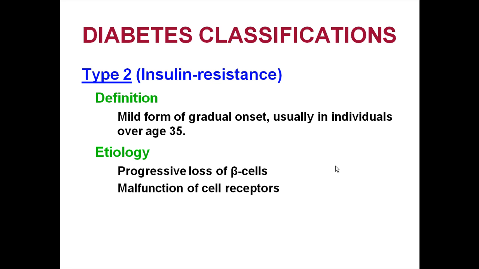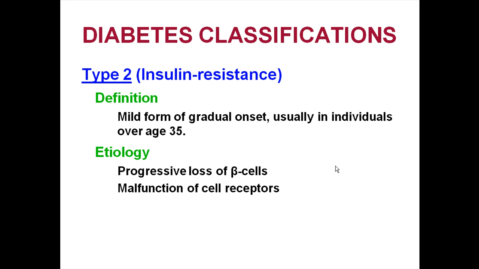It's gradual onset, meaning that this would be where you would see the pre-diabetes, and then it would gradually get worse and worse and worse. And so mostly in pre-diabetes, you're trying to control type 2. This used to be called adult onset, but now it's not, because the adolescent population is increasing in the percentage of individuals who have type 2.